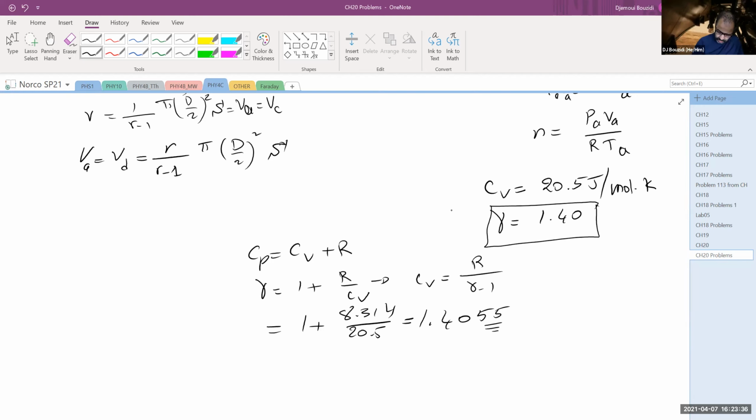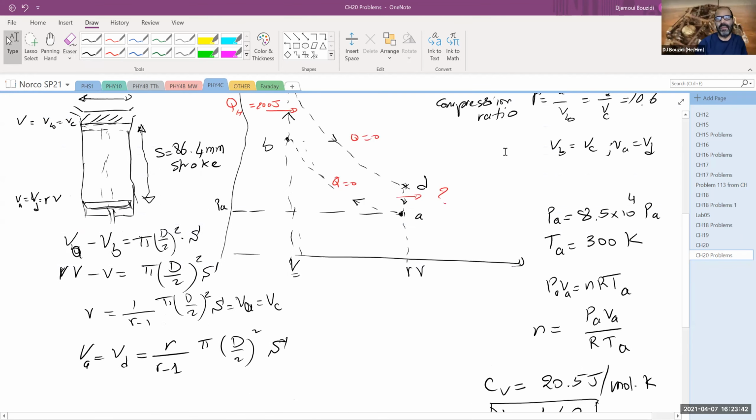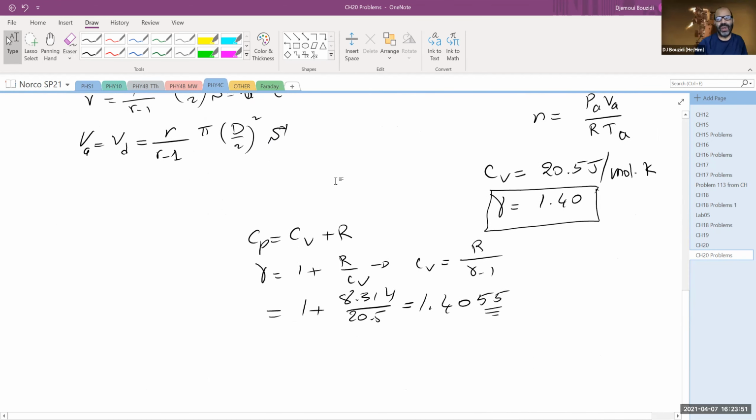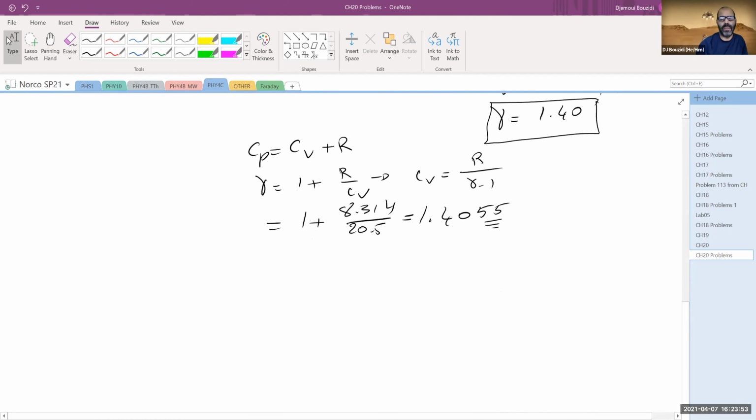A, calculate the total work done in one cycle in each cylinder of this engine. So we need to find the work. We need to find this area in this path. Obviously, we found the efficiency of this engine as part of the lecture. So part A. The efficiency, if you guys remember, sometimes it's written this way, is 1 minus 1 over r to the power gamma minus 1.